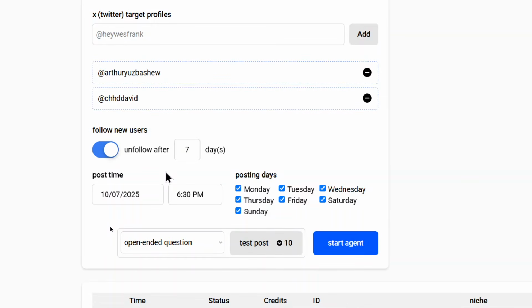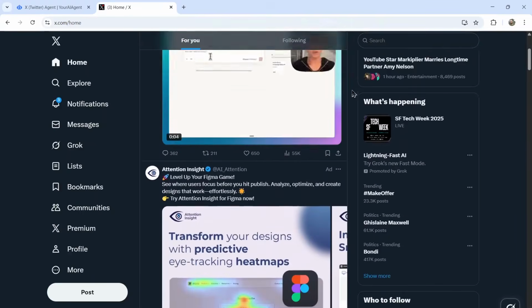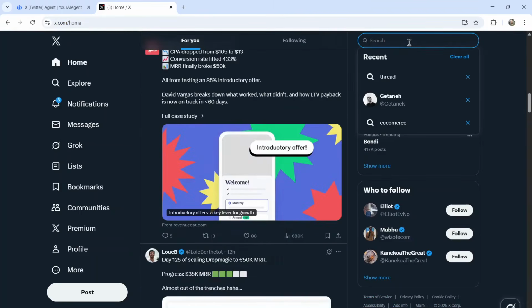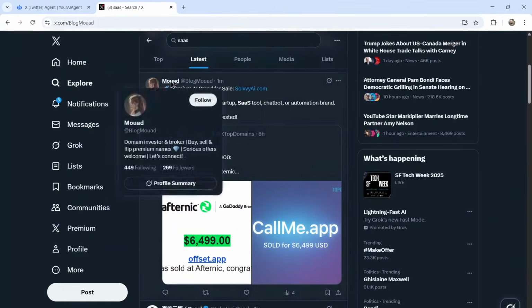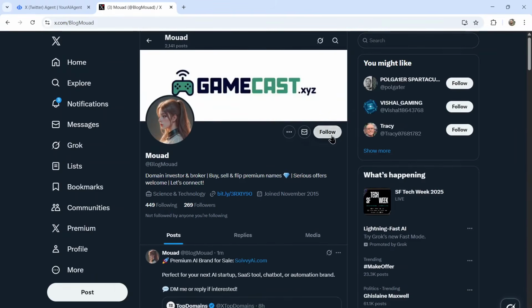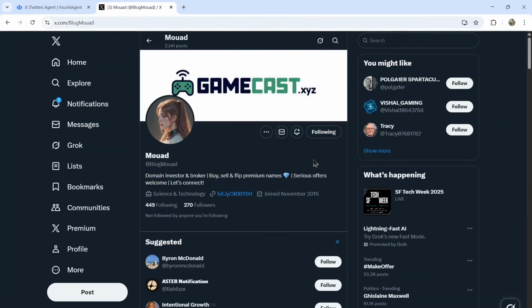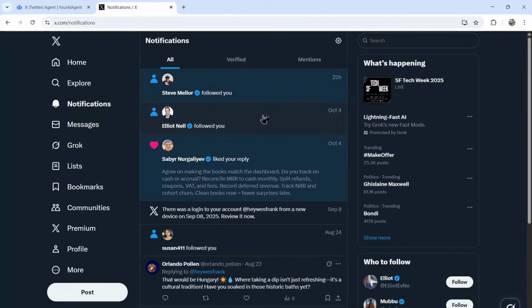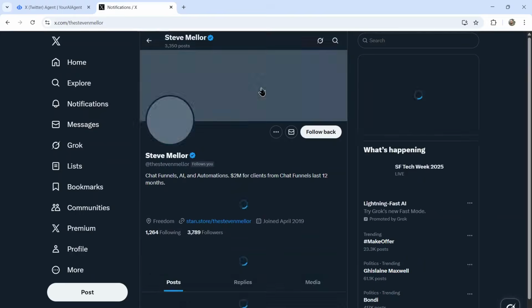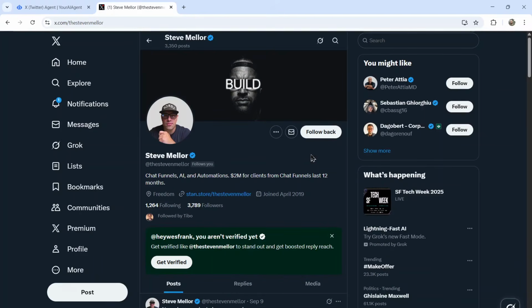We got a few more options here. This toggle is for following or unfollowing users. This has been an age-old strategy for growing on social media platforms. What this does is your agent will search X for similar keywords, topics, hashtags, and key phrases for your niche. Let's say SaaS. Look at the latest posts, click into those people's profiles, and then automatically follow them. It does this 6 times per day at equal intervals, so it doesn't spam the system. And this user is going to get a notification that that user followed them. So then that notification, they might click into you and follow back just to keep the relationship going.